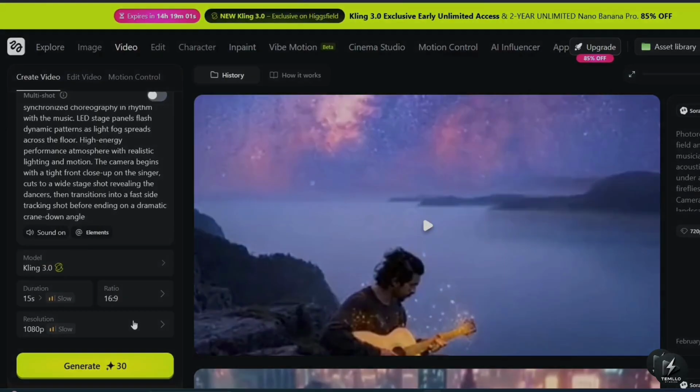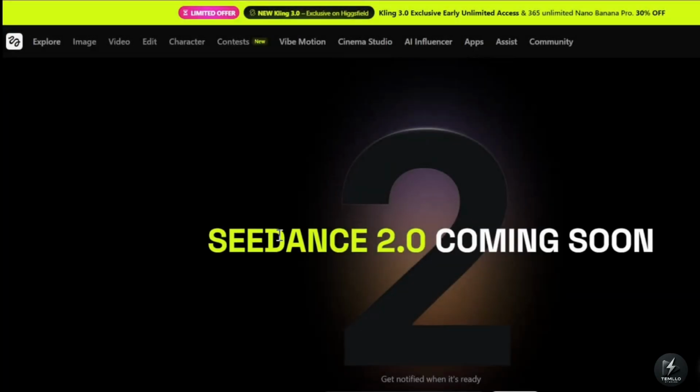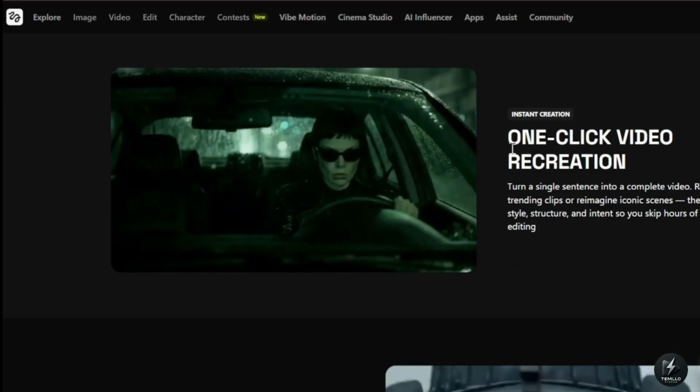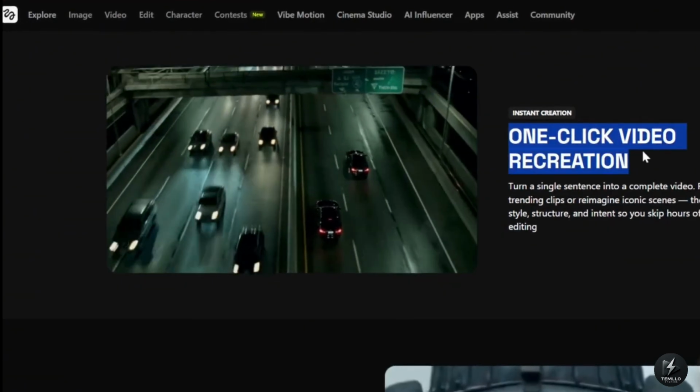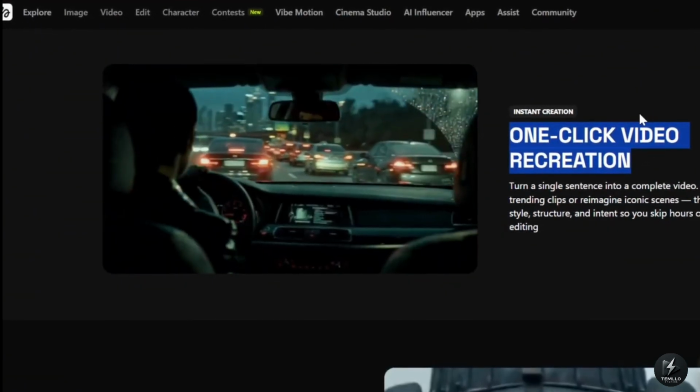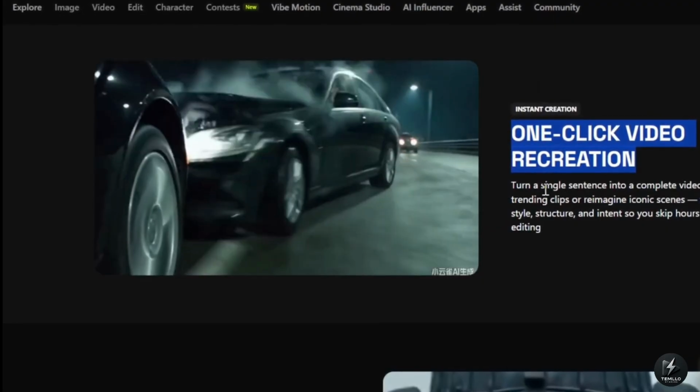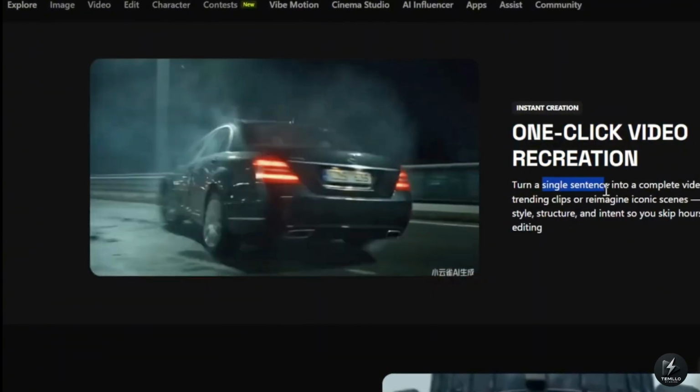You select your model, input your prompts or upload your reference assets, adjust your settings like resolution and length, and then hit Generate. What's really interesting is that Higgsfield is reportedly working on integrating Seedance 2.0 for seamless editing workflows. If you want to be ready when Seedance 2.0 drops, I'd recommend getting familiar with this interface now using the current models. That way you'll hit the ground running when the new version goes live.